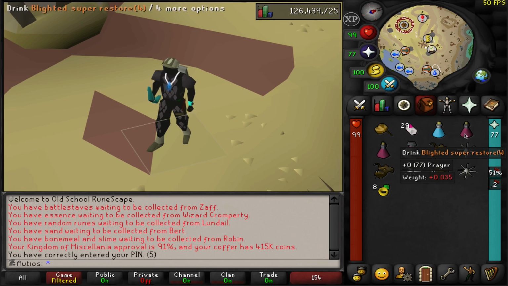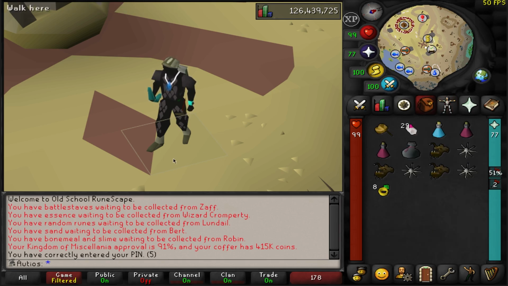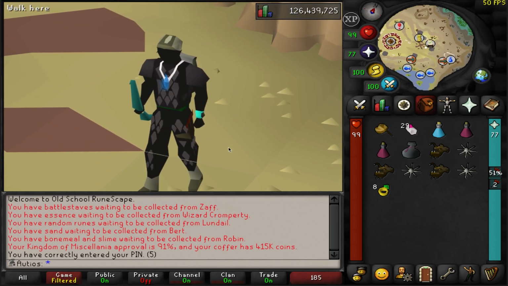Anyway, other than that, I'm only going to take two restore potions because I'm just going to prayer flick them. And then just like one range pot, try and keep my amount of risk as low as I can. And then obviously you got to have your bracelet of Ethereum. And then I'm just going to take like 100 rune arrows per trip or so. Because again, not trying to risk much. So let's see if we can get lucky at the Revenants.